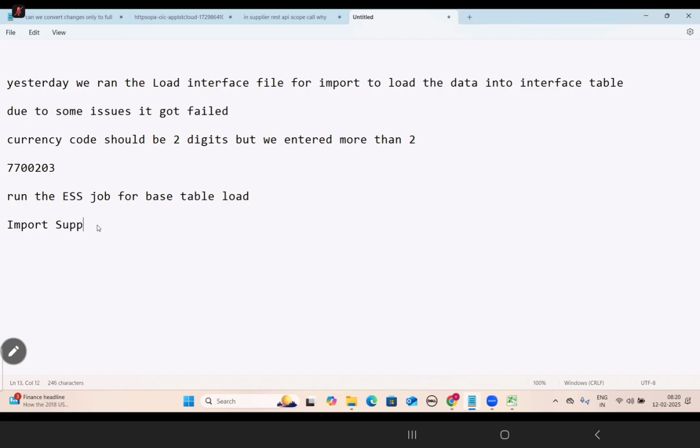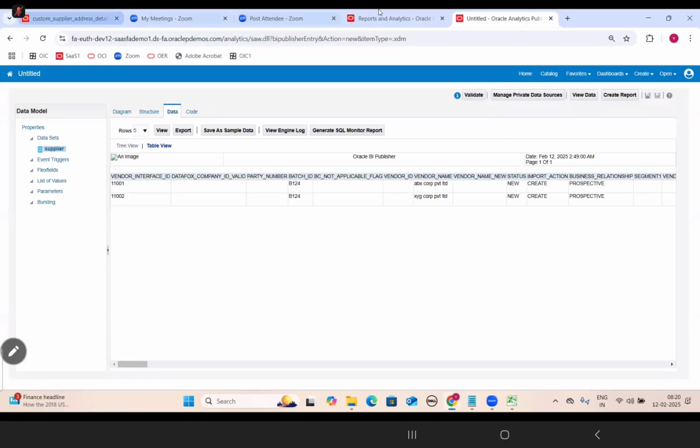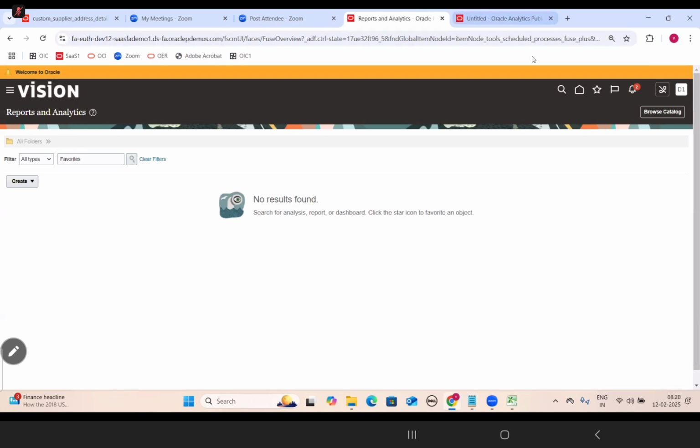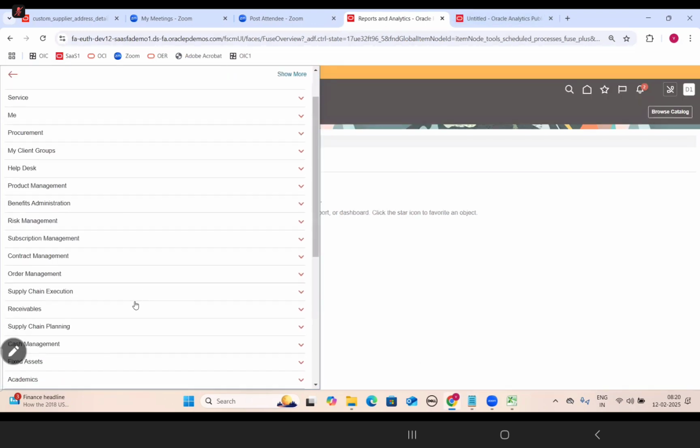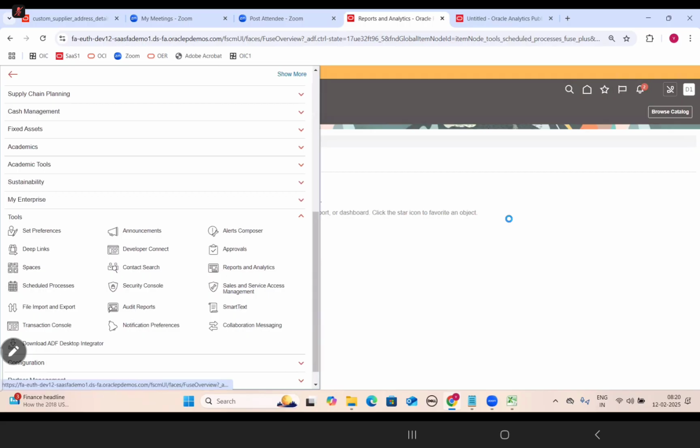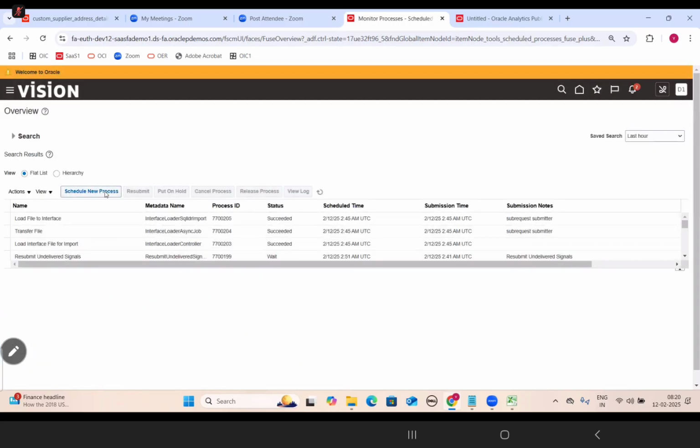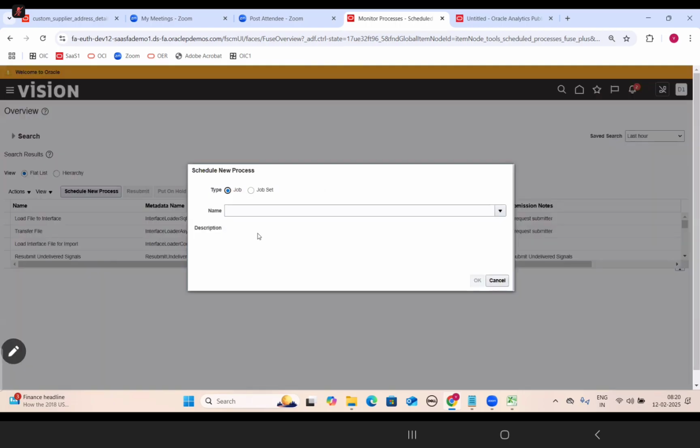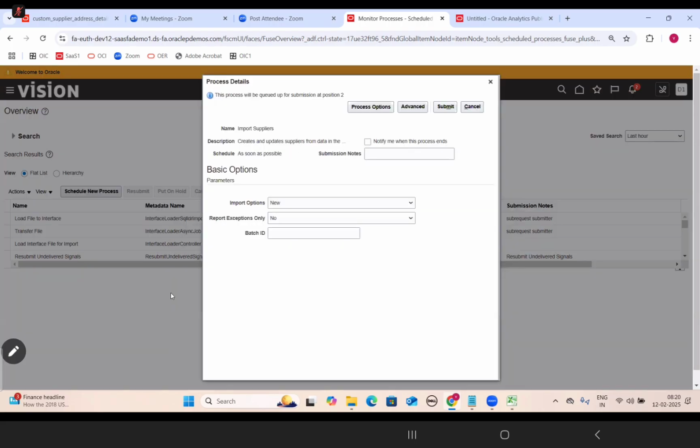For supplier, what is the ESS job name? Import suppliers. Schedule new process. Import suppliers. Import options: you can mention rejected records, new or all.